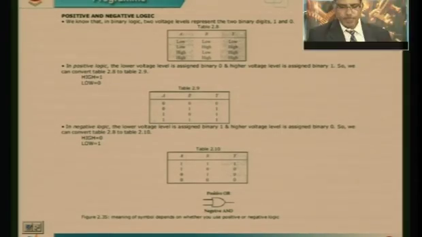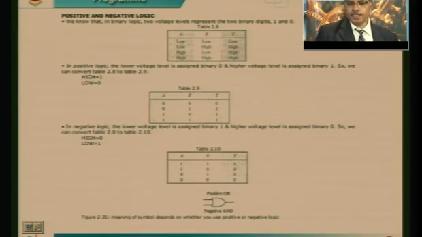We have another logic representation called negative logic. In negative logic, high means 0 and 1 means low. It is an exact complement type of representation. Let me take an example, a truth table that I have given here: low, low means the output is low, and low, high means the output is high.